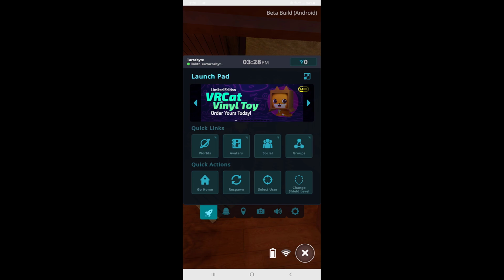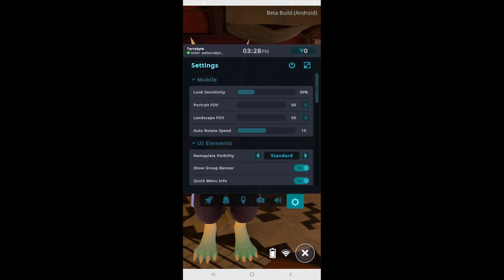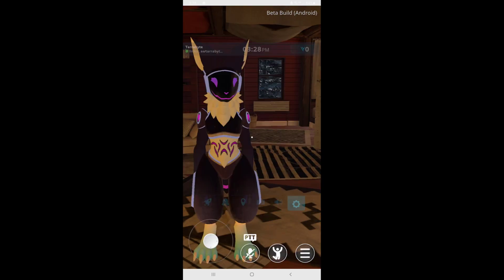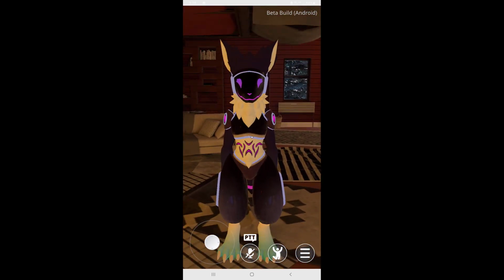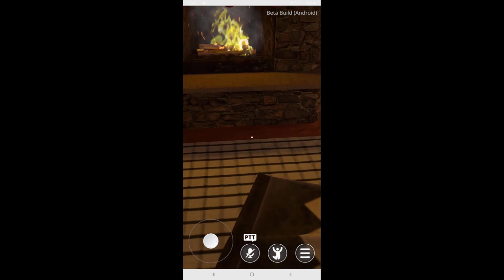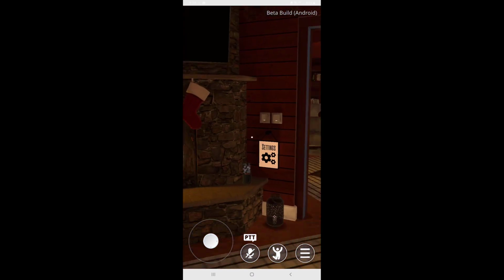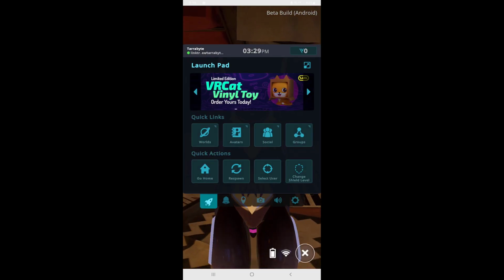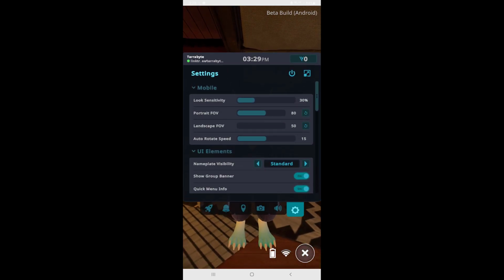But under the settings, if you go under here, you can actually do this. If you do portrait, that's at 100%. This is at 50%. So what I can do is now I'm at this, but it does make the camera a lot more sensitive if you do that. Just so you know, if you did not know. I don't suggest this unless you are very hard of seeing in general, which if you are, set this to this. But otherwise, I honestly suggest setting your settings to probably about 80%, 80 to 100.